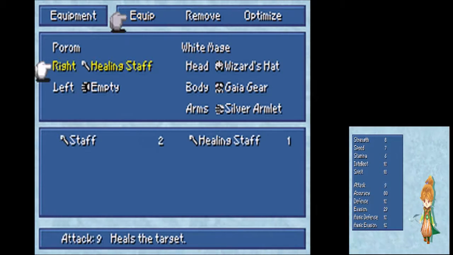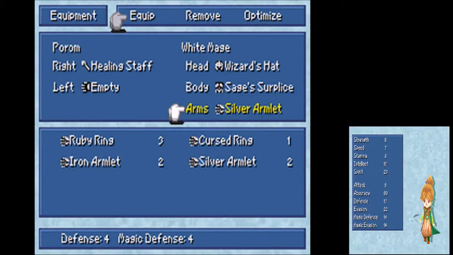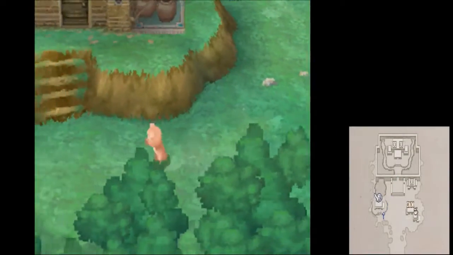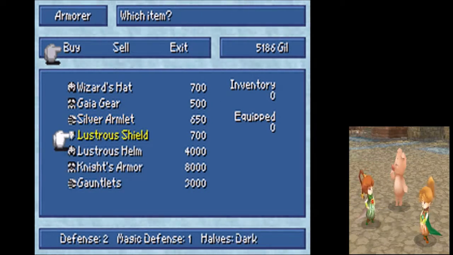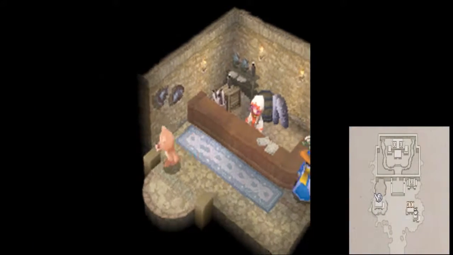And Porum already has her healing staff, a wizard's hat, Gaia gear. I'm gonna put the Sage's Surplus on her to boost her spirit. And she has a silver armlet already. Yeah, she can use the spirit boost so her white magic would be a bit better. Now I'm gonna head to this armor shop. Want to buy a wizard's hat for someone who's going to join us soon? I already got an extra guide. Alright, and as far as this goes, I can't equip it right now, so I'll save that for later.